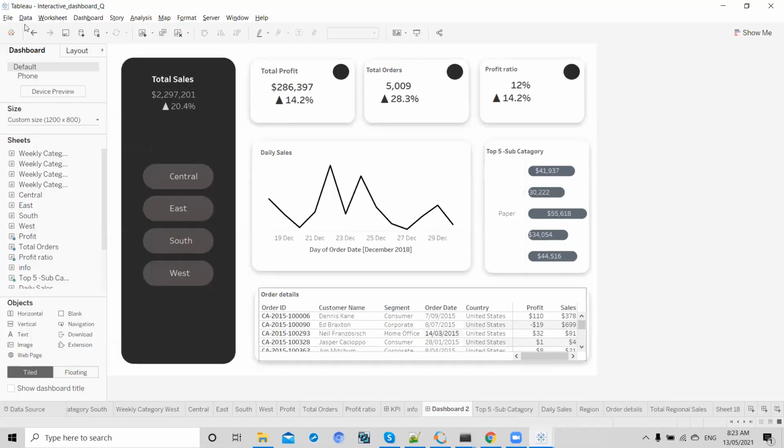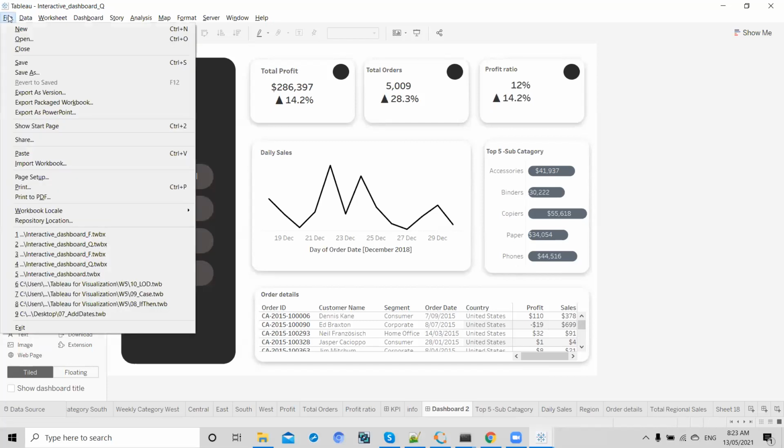Once you do that, you need to go in File, in Tableau, go inside File and click Repository Location.